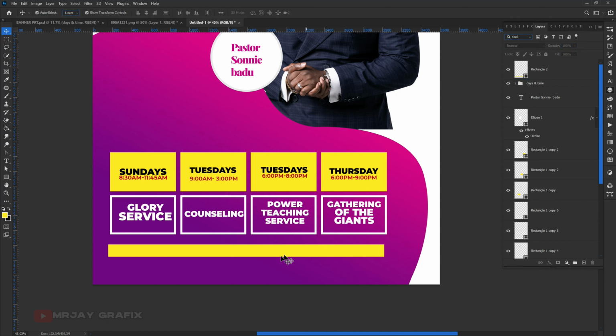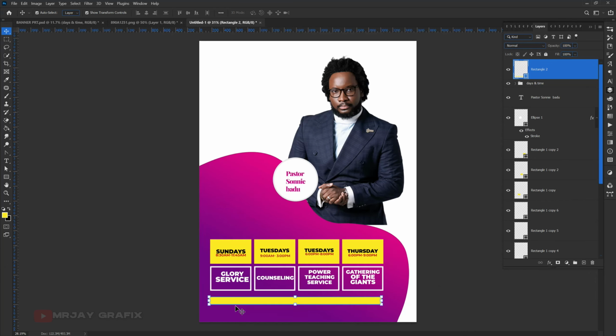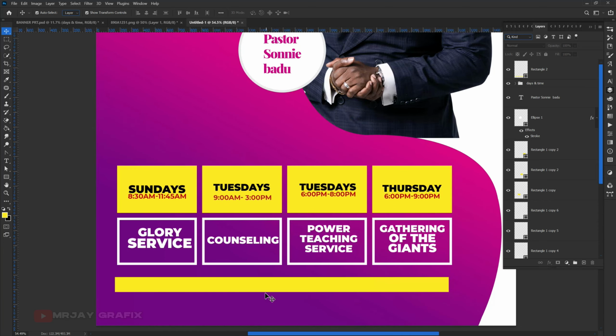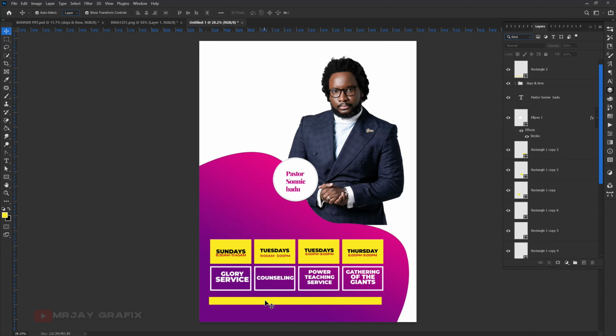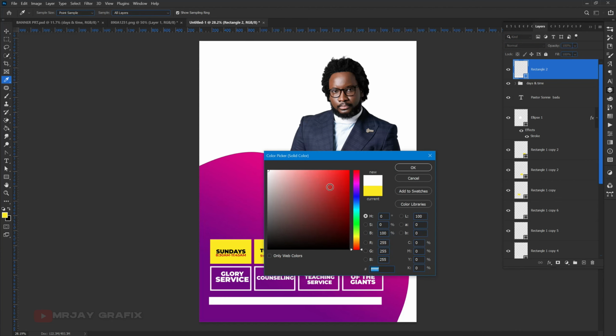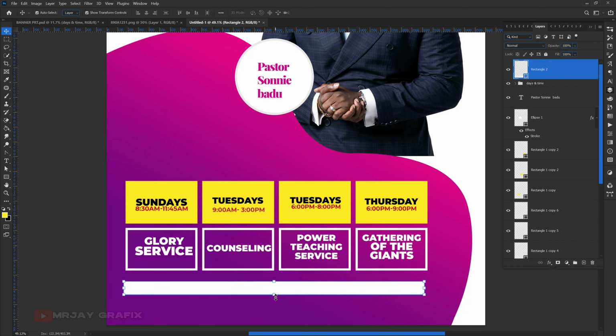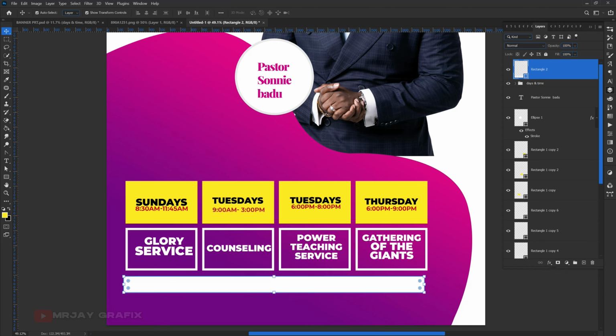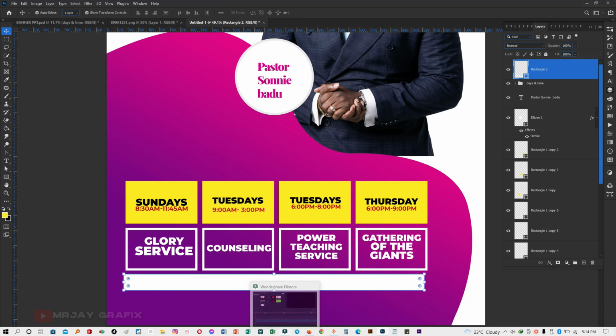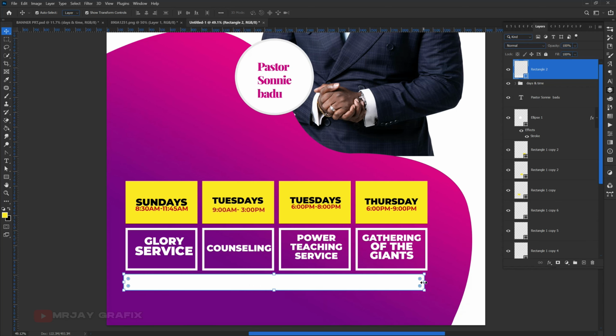I think yellow is good, right? I don't know. Let me hear in the comment section. I want to make it white, but is it okay if I make it white and yellow? Which one do you prefer? For me, I prefer white, but I don't know. If you're watching, leave that in the comment section. Which one do you prefer that I should use?